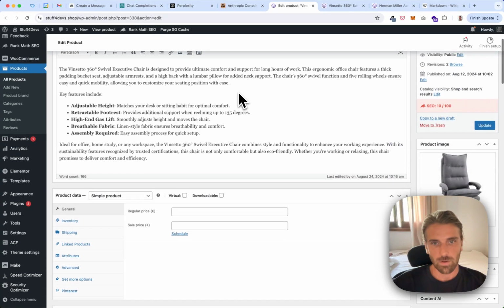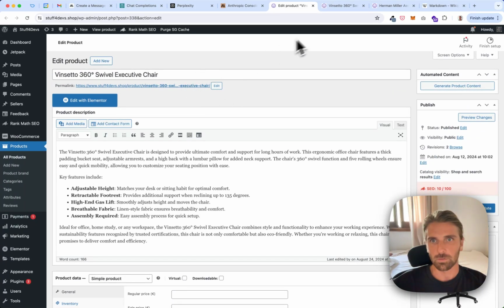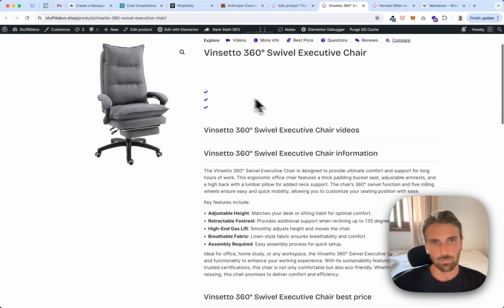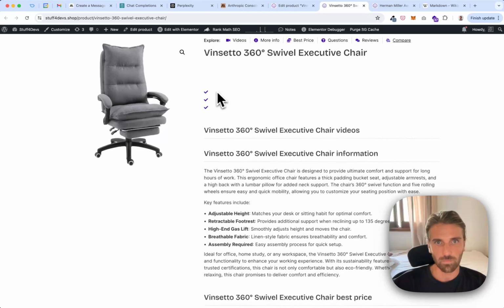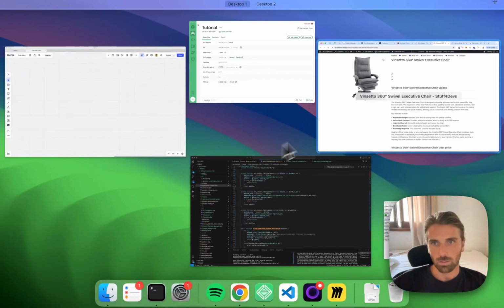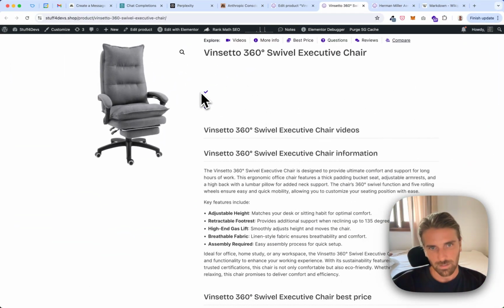My plan now is to extend this, of course, to also, for example, create the unique selling points here. So then I'm going to create a new field for validation, generation, and updating with their own prompt.